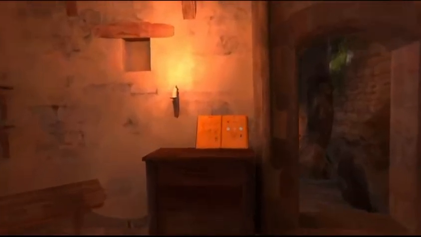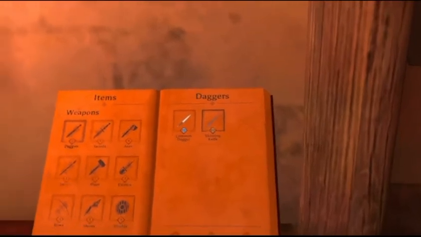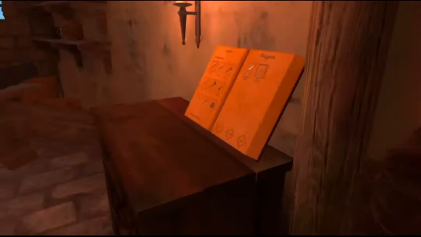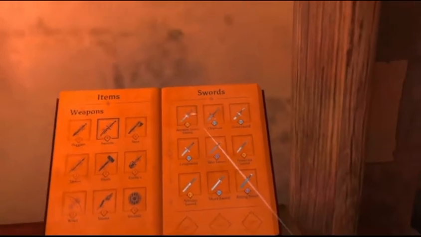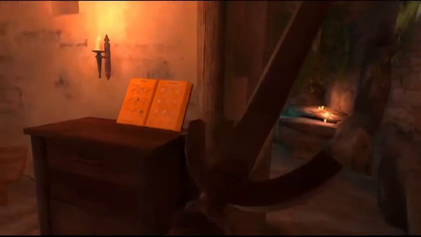They have a few new things. Daggers, they have this. It's not very good. I'd say it'd be better at throwing. And swords, they have an ancient great sword. I tried it out in the map. It's not too good in my opinion. I don't like the big swords.